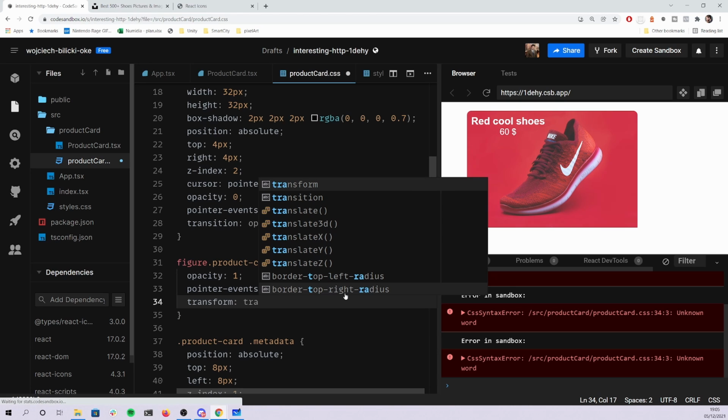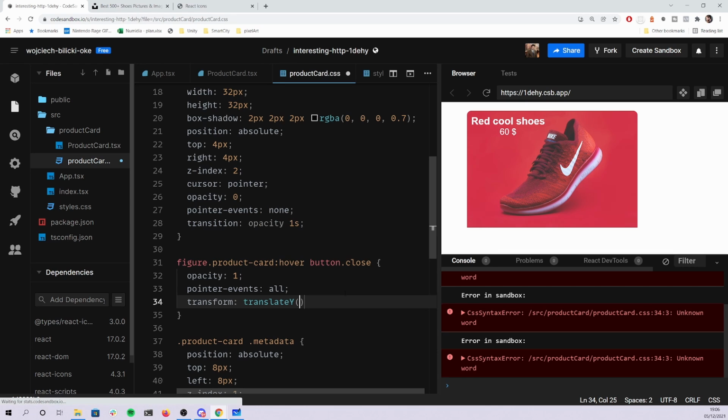And here I'm gonna use translate, and as you can see, you have translate and translate 3D, or just translate over one axis. And I'm going to translate in the y-axis, so I'm going to bring it down a little bit. I'm going to say 4 pixels.